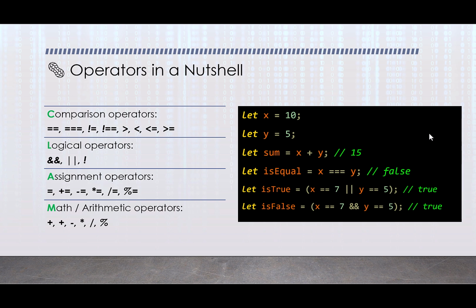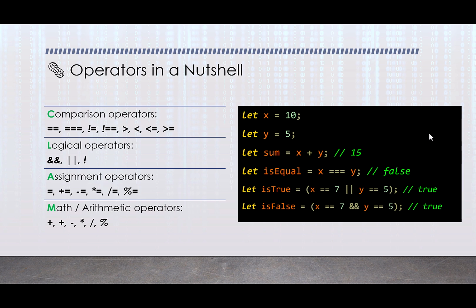If you look down at the third little green letter down there, the A for assignment operators, you'll see we have the equal sign. Again, that's just the name of the key, not what it does. Then you'll see we have the plus equal, the minus equal, the multiplication equal, the divide equal, and the percent equal. We'll look at all of what those do in the code in just a minute. And that percent is not percent, I apologize. That's the modulus operator. It is a percent symbol on your keyboard though. So we'll look at all that in the code in just a minute.